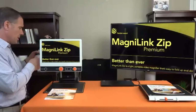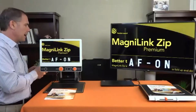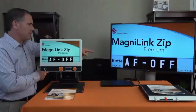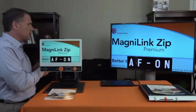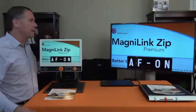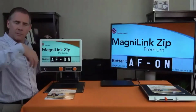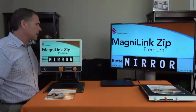So I'm just going to show you if I had the menu here. Now you see, I'm going to put it in color mode so you can see that better, but it has a nice large print and I can turn the menu on. That's autofocus. Now I'm going to just go through what's inside the menu. I'm not going to dive into each one, but we can turn autofocus on and off. That might be if I'm doing a lot of hand work. I don't want to try to focus on my wrist, just on what I'm working on. Turn it off. Next one is mirror mode.